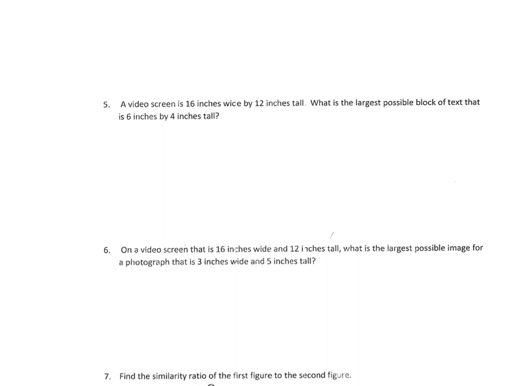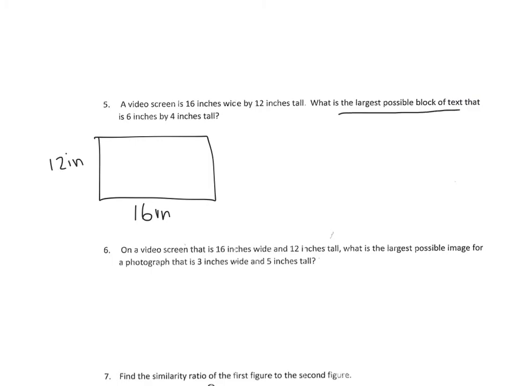So a video screen is 16 inches wide by 12 inches tall. What is the largest possible block of text that is 6 inches by 4 inches tall? So basically you have this 6 inch by 4 inch thing that you're going to try to enlarge and keep the same ratio. You still want to keep this ratio. So it's kind of like you have this large picture that you're trying to keep the ratio of.